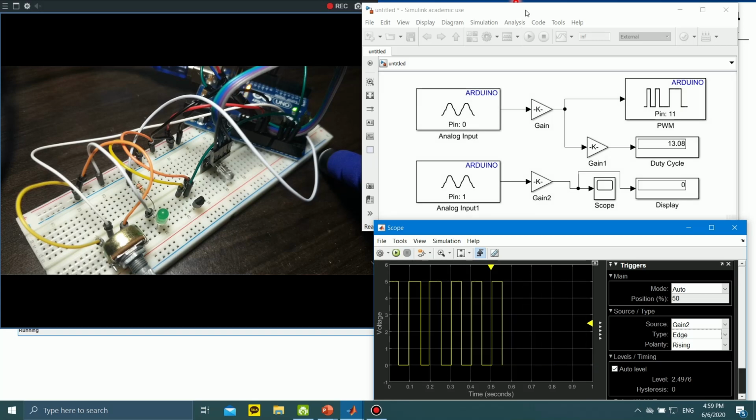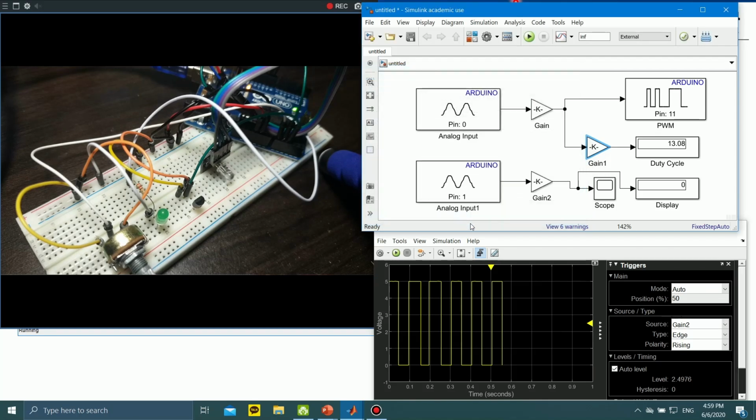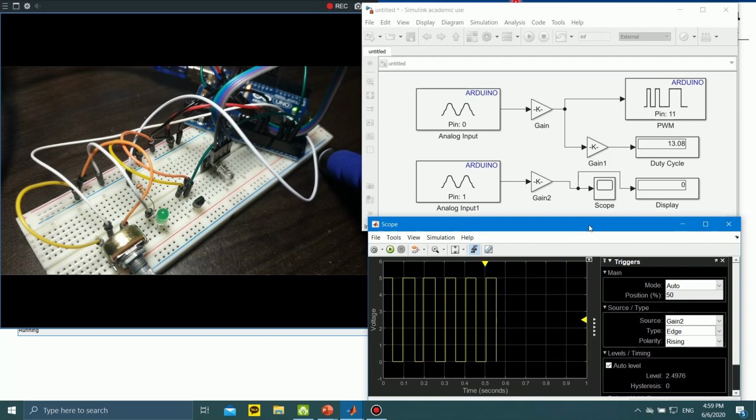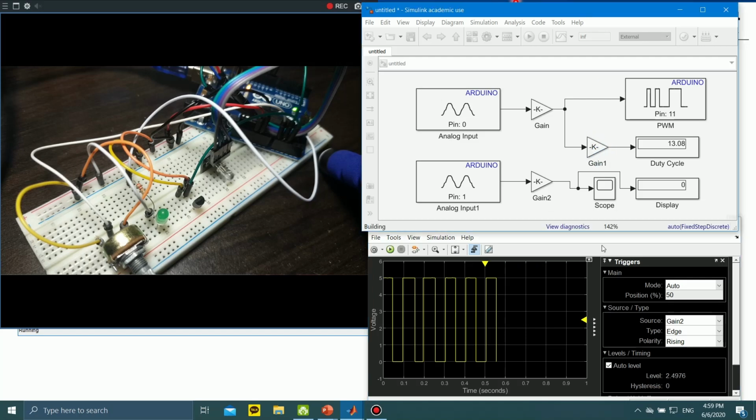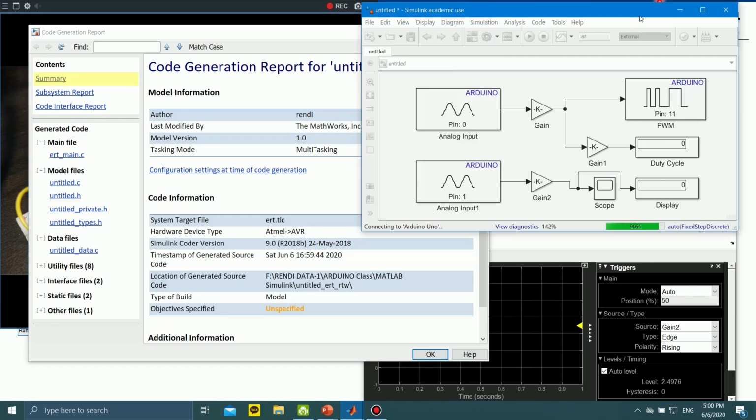Can we stop again? This one is mistakenly put the wrong number. The first mistake is the wrong cable. The second mistake is the wrong number. We just want to see the signal output from pulse width modulation.